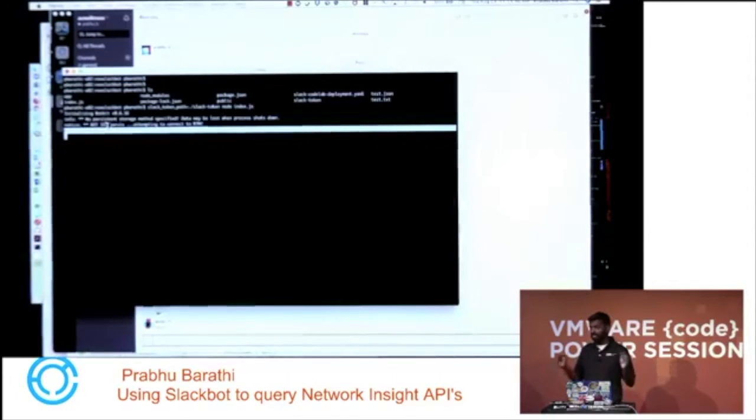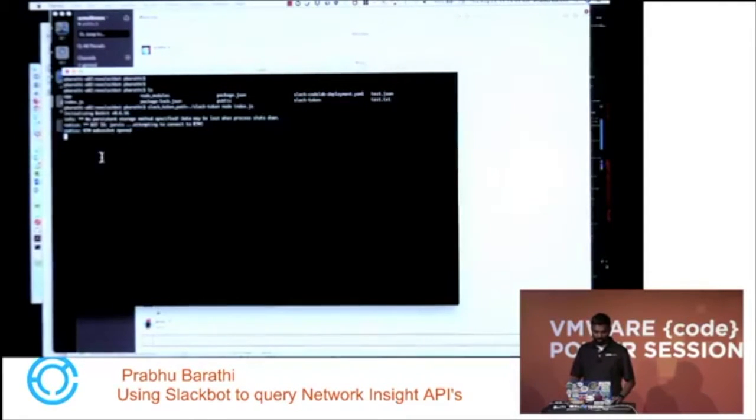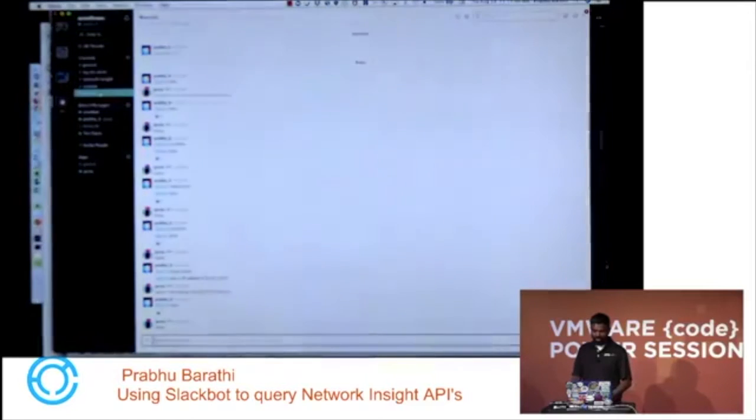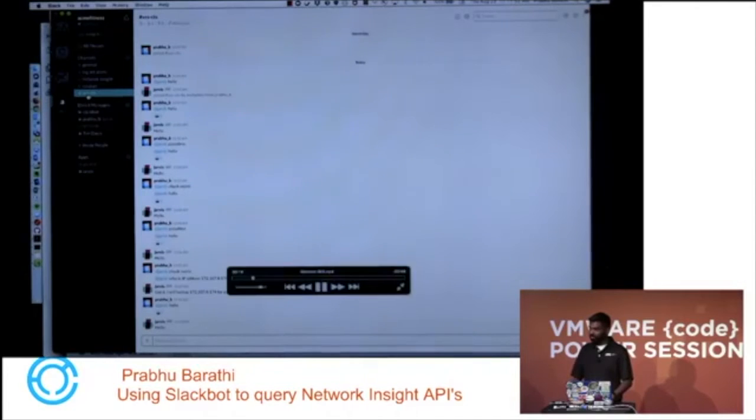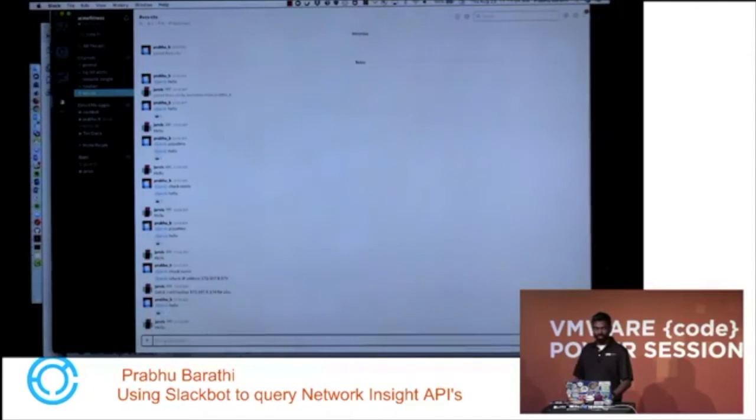What that means is that the Slackbot has come alive. That's the way it creates the connection to a Slackbot. Once I've done that, I can go back into my Slack channel. I have a Slack channel called Acme Fitness, our fictitious company that we run at VMware. You can see down below there's a green thing that says Jarvis. My Slackbot is called Jarvis. Jarvis didn't die in the last Iron Man movie; he actually just made a reincarnation here.